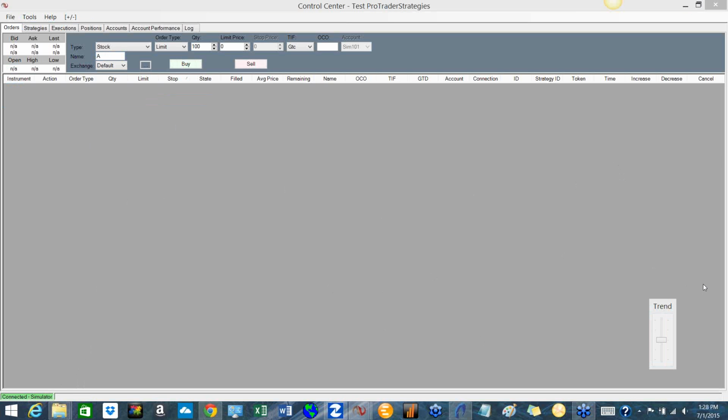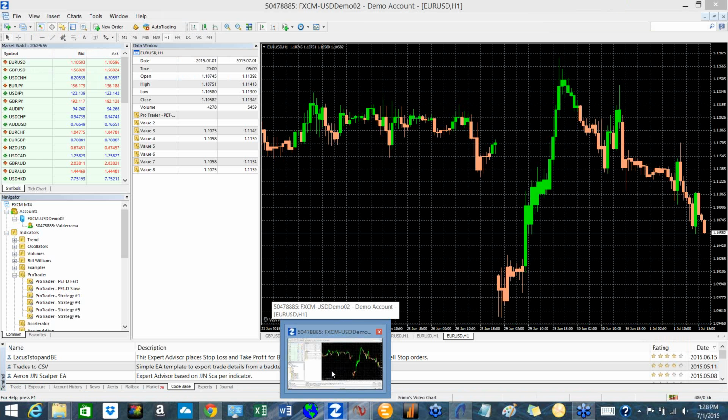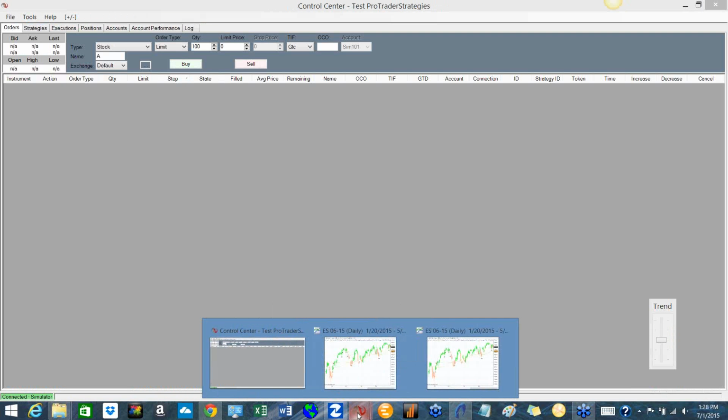Okay, so I guess most of the people are using MT4 because a lot of people trade Forex. I guess the second most used could be NinjaTrader. I think it's because it's very easy to use.